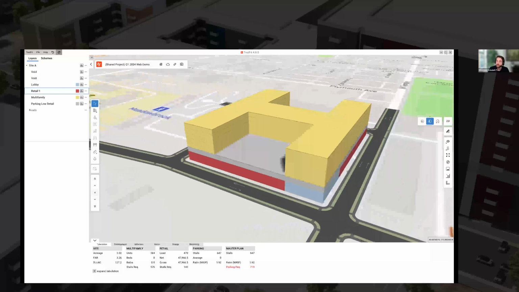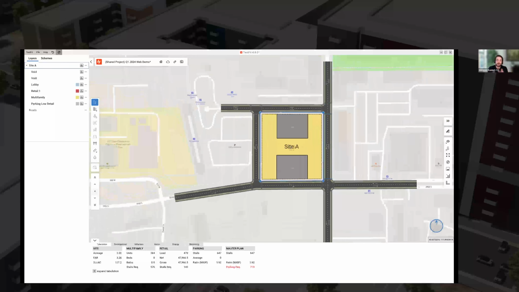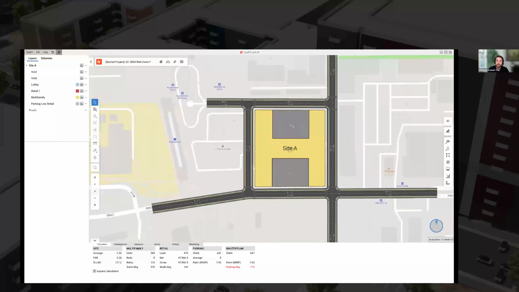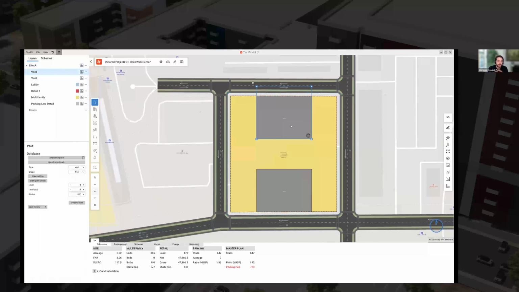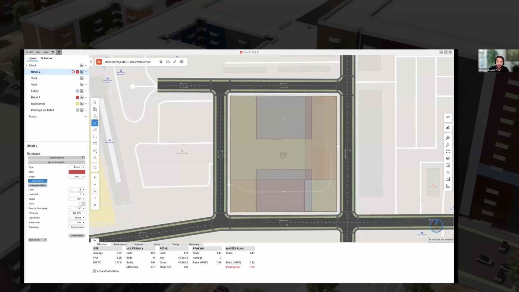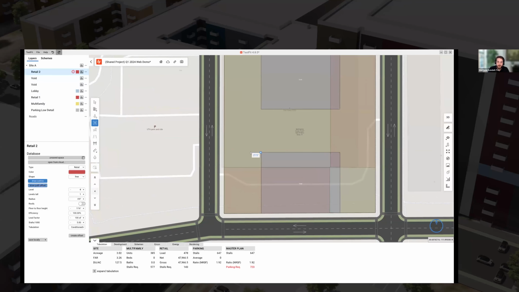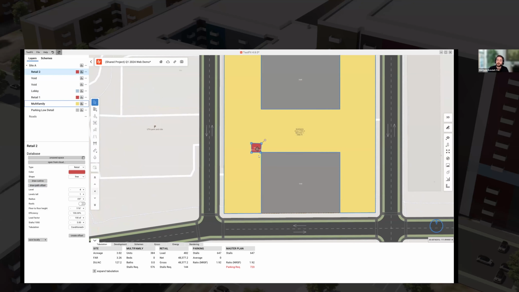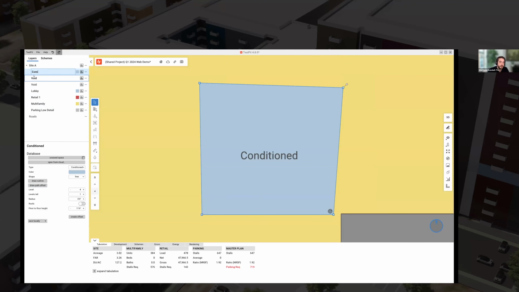So if we wanted to get into some more detail, because right now this is just a detailed massing option, let's say I wanted to start to add some verticals or cores that we wanted to coordinate going through this building itself. This is just going to be another space that we have as well. So I'm going to click add a space, and I'm just going to draw, let's do a 20 by 20 space. As we're defining this shape, we can type in the dimensions we want, so you can be very specific with the size of the shape that you're drawing. And I'm going to change this over to a condition space. I'm going to call this my core.